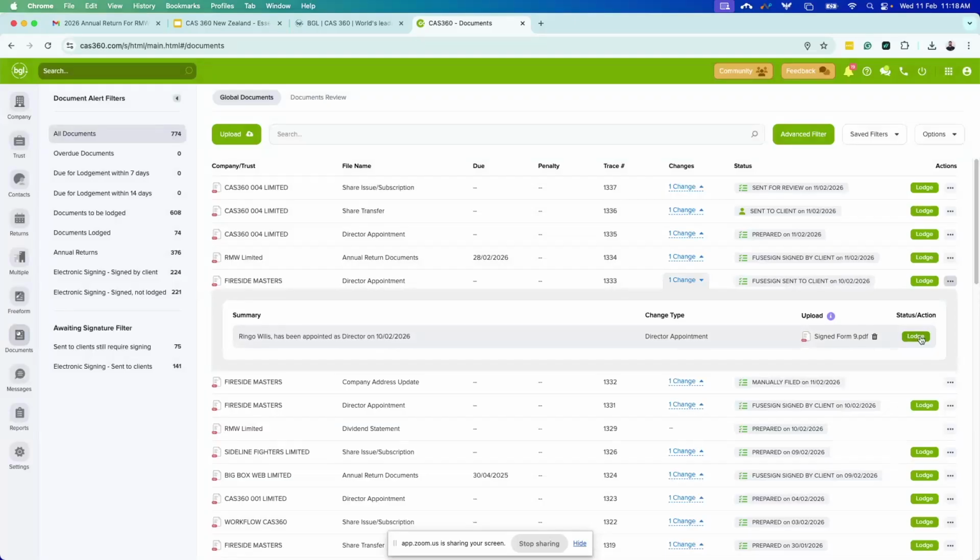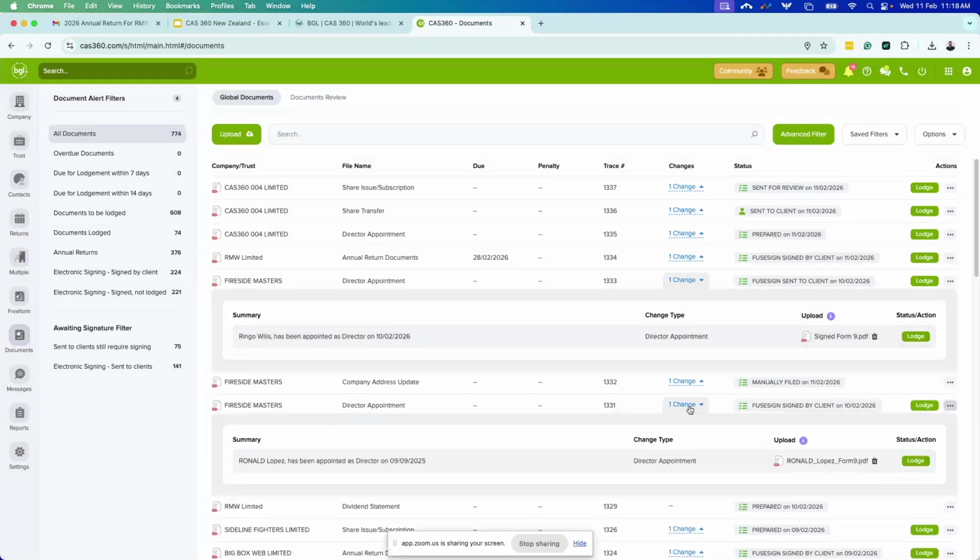Obviously, with digital signing, it's even faster, which is fantastic. And with that recent release and update from the team there, it is now even smoother for you to be able to file things when using digital signing. But even if you're not, it's really easy to isolate a document, as you saw there, regardless of if you sent out 5 or 10 documents all at the same time, and you've got a mix of signed and non-signed documents.